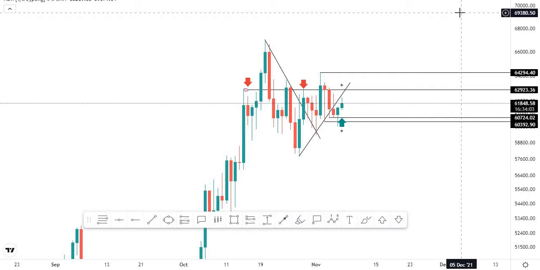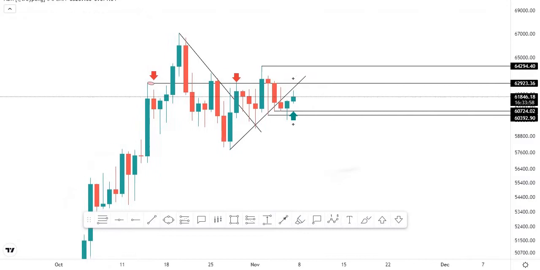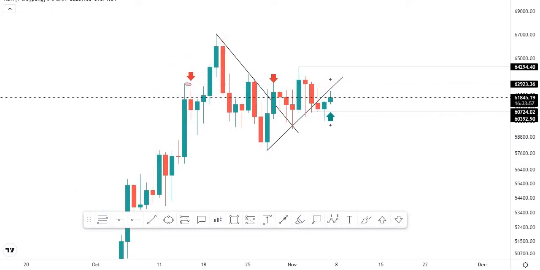So right now we're getting down to business. Firstly, as you can see, we're on a daily time frame on BTC. As I talked about, this was the high that was made that took out the previous all-time high. It was around 67,000, and we sold off immediately after we hit that point.